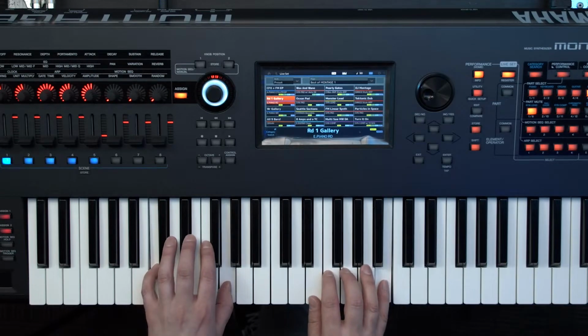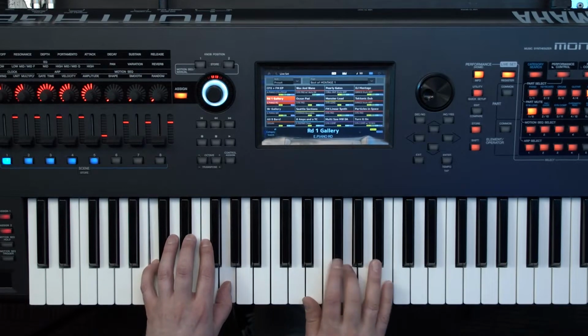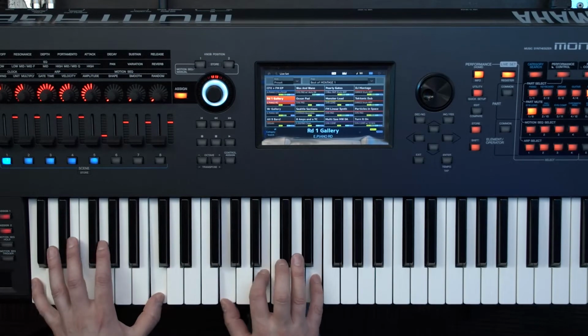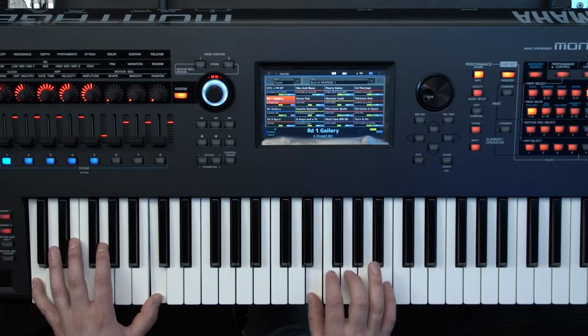Alright, let's check out some electric piano and organ sounds. For many of these patches, the Montage and the MODX cleverly blend between sample playback and straight up synthesis.